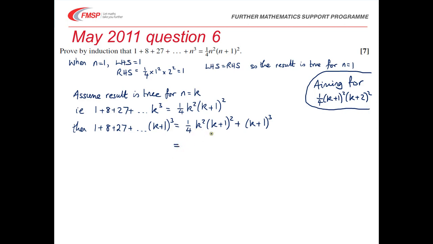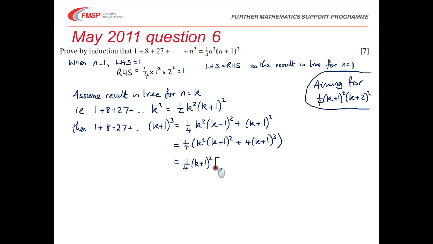Okay, the first thing to do is to deal with that fraction. So I'm going to take out a fraction of 1/4. And that means that I've got 4 lots of (k plus 1) cubed. Just check that that line is equivalent to the line above. Now I can look at what's in both terms. I've got (k plus 1) squared in both, and if you look up here at what I'm aiming for, I want (k plus 1) squared, so that's good. So I'm going to take out 1/4 of (k plus 1) squared.